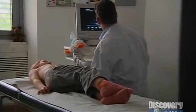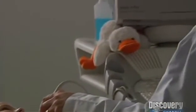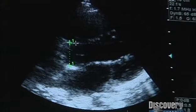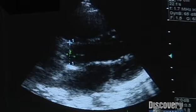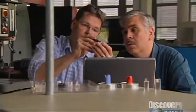A child today with a defective heart valve has limited options. Valves from animals don't last long, and artificial valves can cause clots. Steven Juckenheuvel wants to avoid these problems by implanting the world's first heart valve grown exclusively from the body's own tissue. We are moving away from engineering and mechanical replacements and trying to biologize more, to replace foreign materials step by step with the body's own tissue.